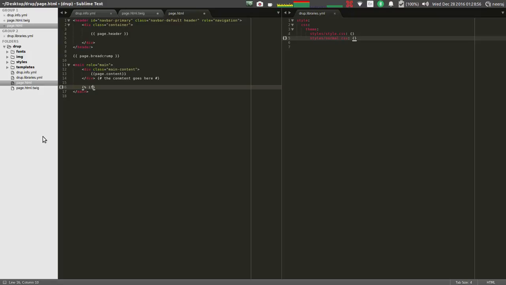So if page.content_first, then aside.layout__sidebar_first, or we can add the aside property as well, whose role equals complementary.